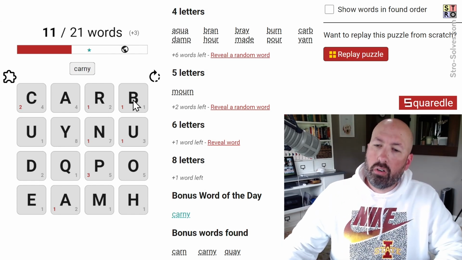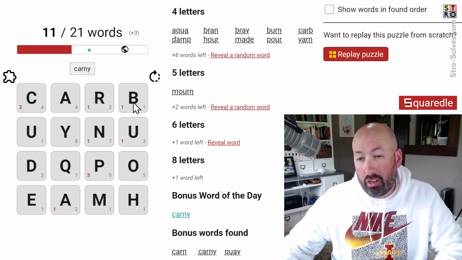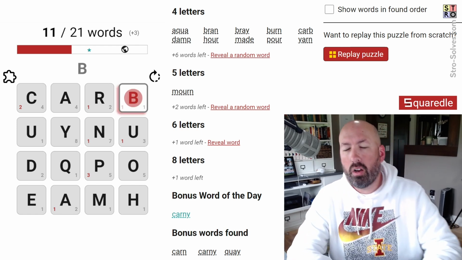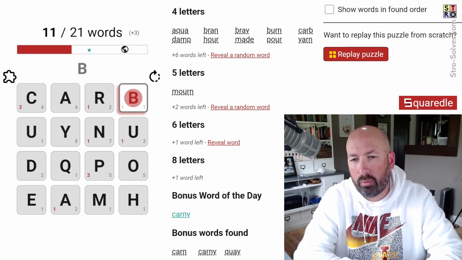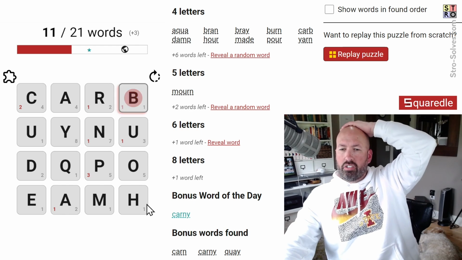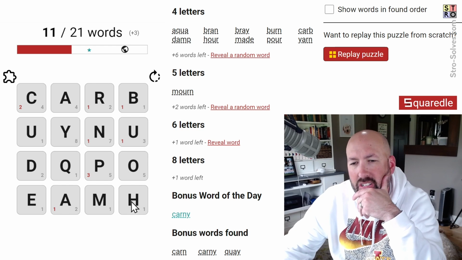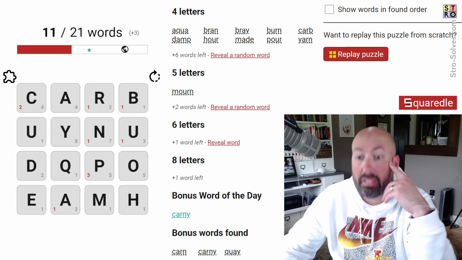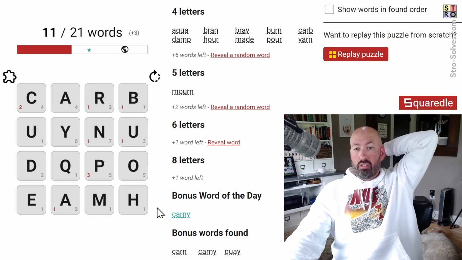So, the only word that uses the B is the one that starts with the B. That's not super surprising, but there is only one word that uses the R that doesn't start with the R. Interesting, there's a word that's gonna use the H down here. And the H is tricky because ending in H isn't great unless it's PH. It's probably PH.